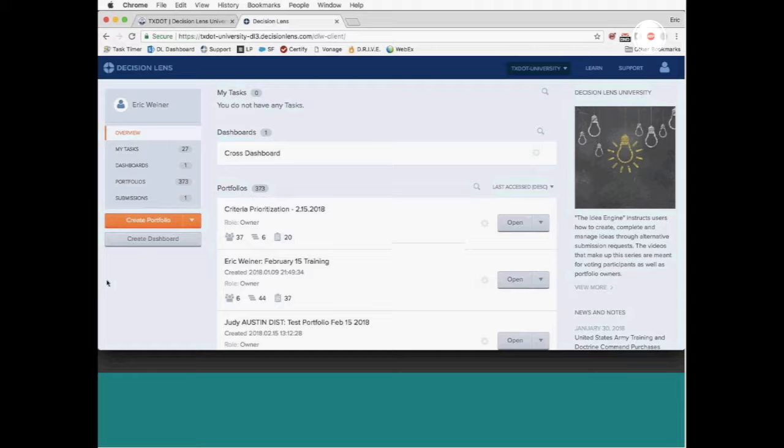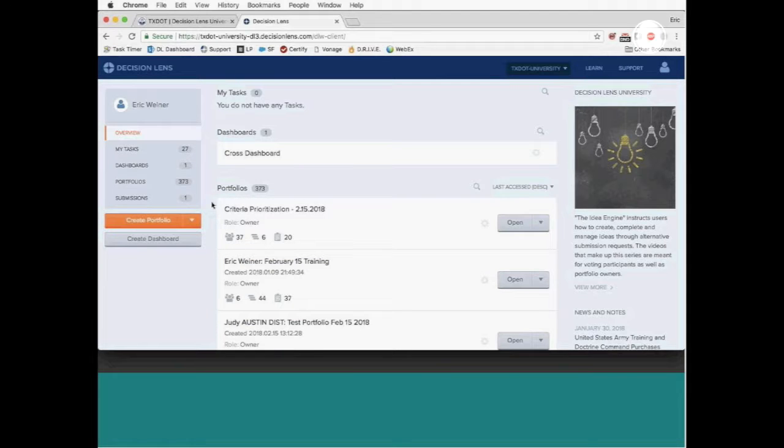And when you actually start going through a prioritization and building a portfolio, there are going to be a lot of things that you don't remember, forget, just need help with in general. I do want to point you to the Learn section again at the top right, where you can go to DLU to get helpful things on basically every function of Decision Lens. The support link is where you can go and get support for Decision Lens if you can't figure out something, or you need help, or something's not working, or you find a bug. I don't think Sanjay's number is on the contact list, but you can contact support and it'll eventually make its way somewhere to give you that kind of support that you need.